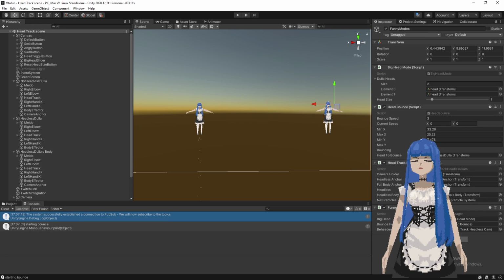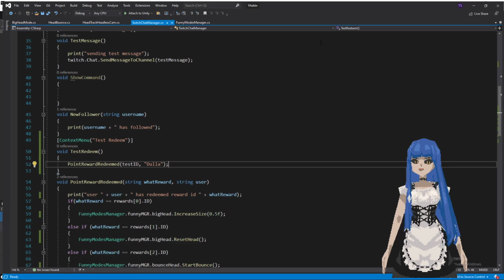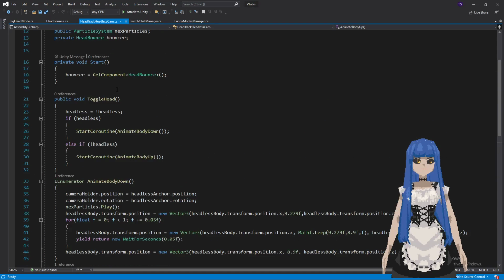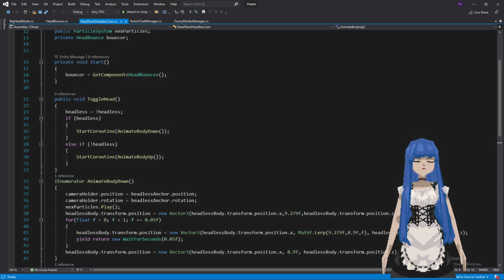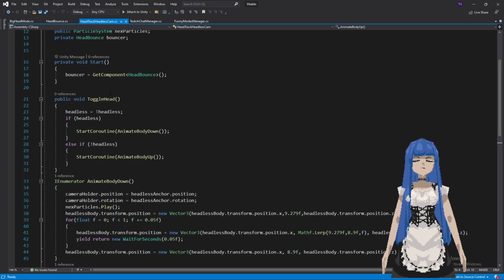Duh, silly me. This needs to not just start bounce. It needs to first toggle head. Okay. That's easy enough. That's right. That's why the headless track cam was on there.